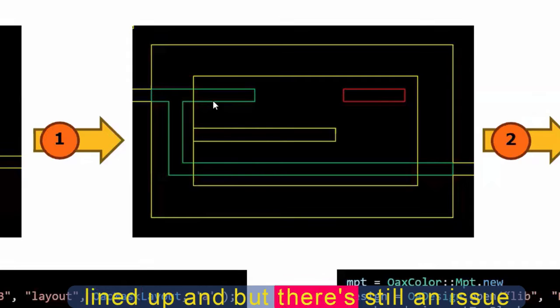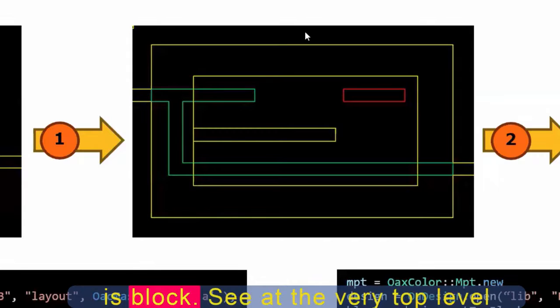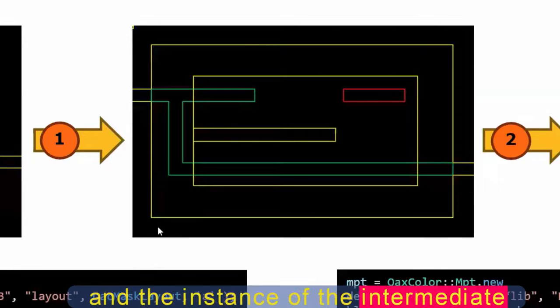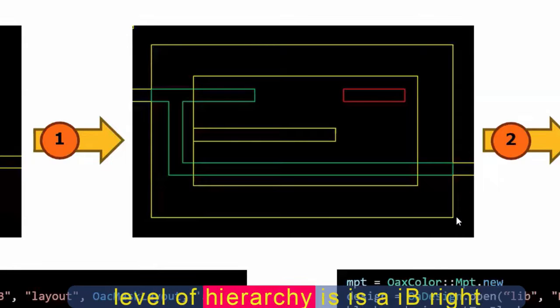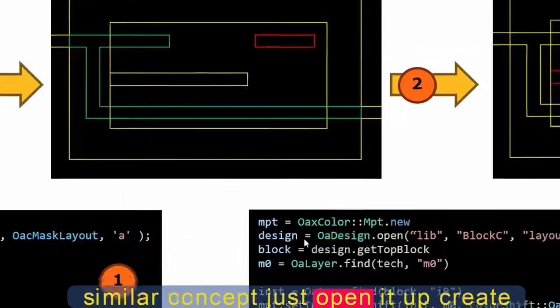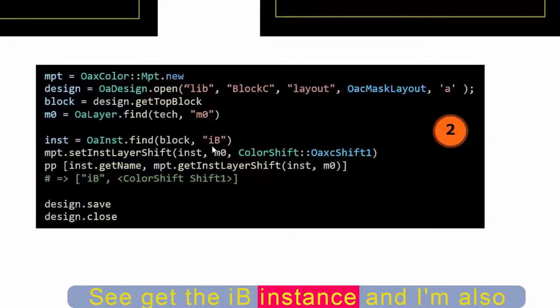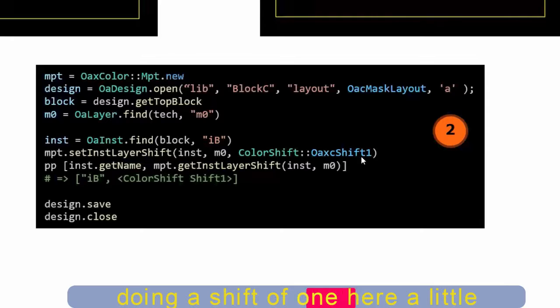I have these lined up, but there's still an issue with the outermost block. So this is block C at the very top level, and the instance of the intermediate level of hierarchy is IB, right? Instance of block B. And so it's a very similar concept. Just open it up, create a new NPT object, open up block C, get the IB instance, and I'm also doing a shift of 1 here.